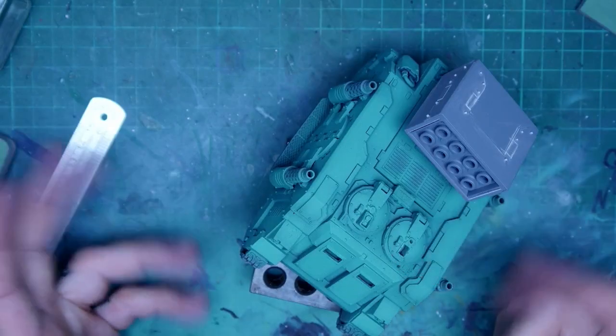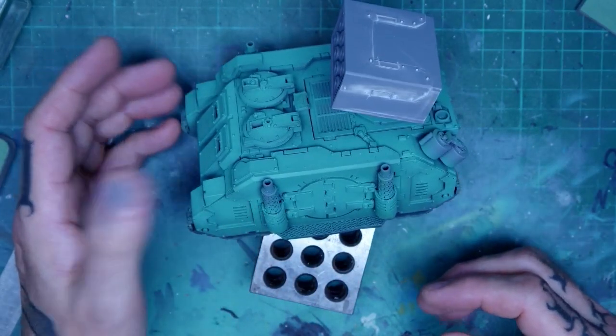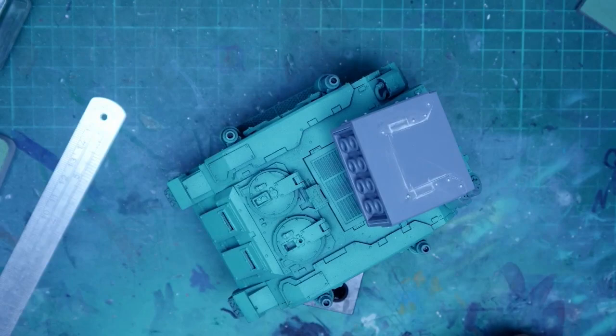So what am I going to put in there? Rummage around. You can put a heavy flamer on it. Quite like that idea as a defensive weapon. D3 something or other heavy flamer hits when somebody charges you. Yeah, probably do that.